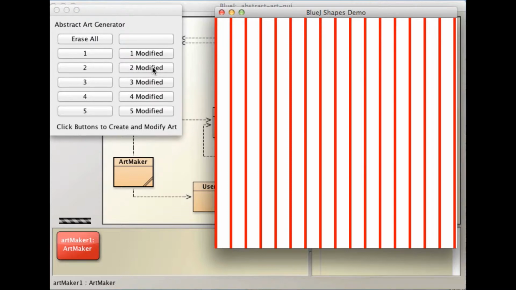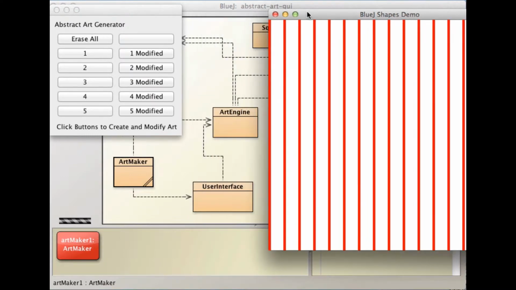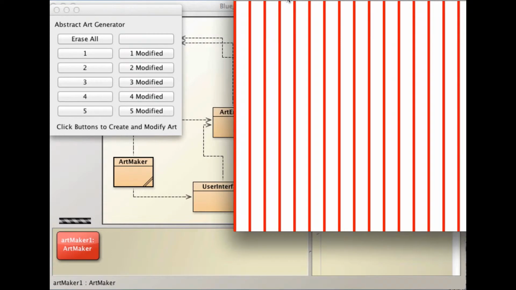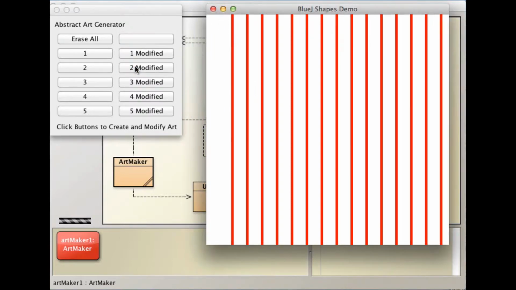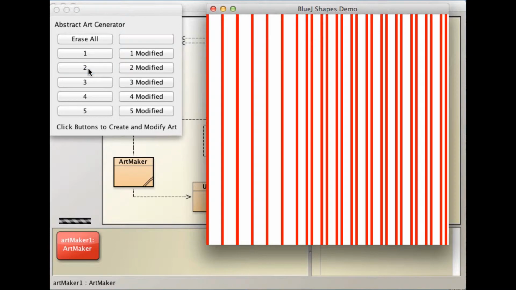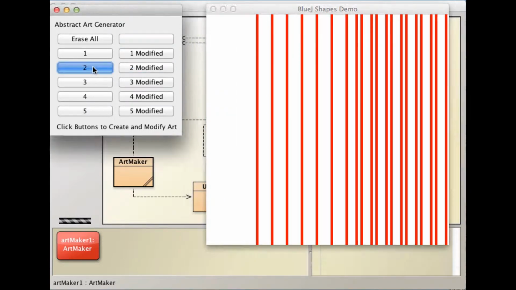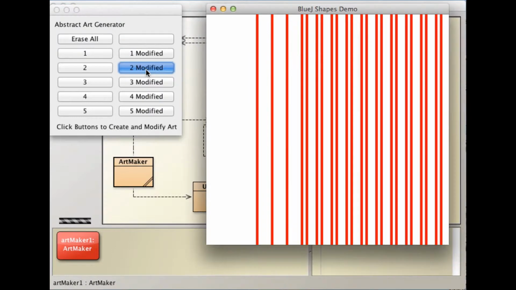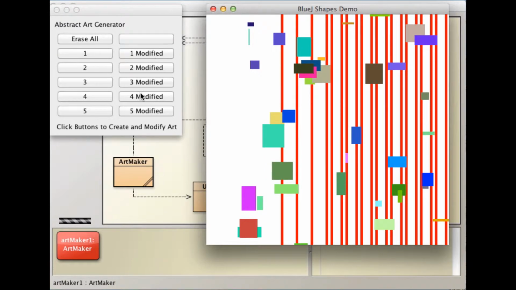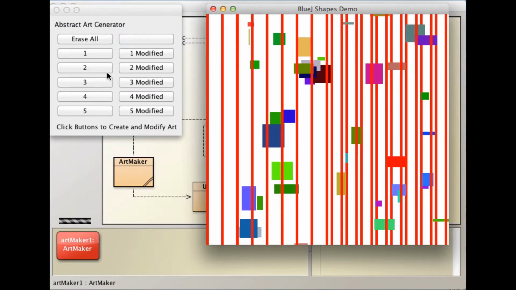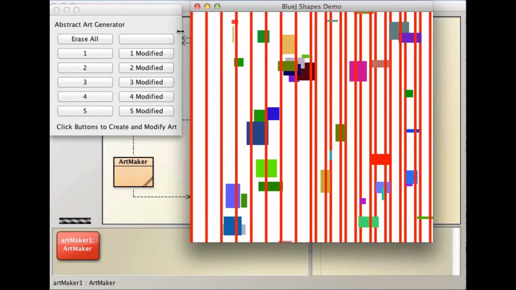So what this does is those vertical bars are just long stretched out rectangles, they're not squares, stored in an array list. Each of these is referenced in an array list. I do two modified, and oh look, they move off to the right. And I can make more and move them off to the right and more, and so on. And I can add some of these guys and move those off to the right a bit and add some more, whatever. Okay, and then erase them all.